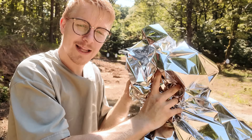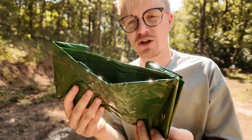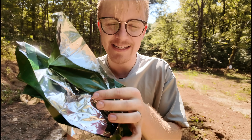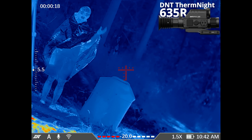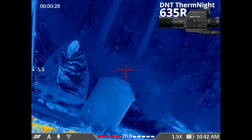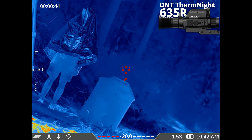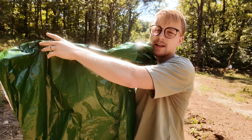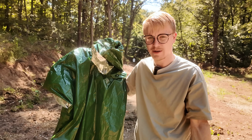There's a hybrid between the Mylar blanket and the non-thermal poncho that might give you the best of both worlds. It's a poncho, so it's not super noisy, and it has a green coating on the outside. But on the inside, it has that heat-reflective Mylar. Let's put on the heat-retention poncho, turn on the thermal camera, and hide my head. Here I am without my head covered — now let's cover it and see if this gives better results on the head area than the rain poncho did. You cannot see through this like you could with the Mylar blanket, but it is much less noisy.